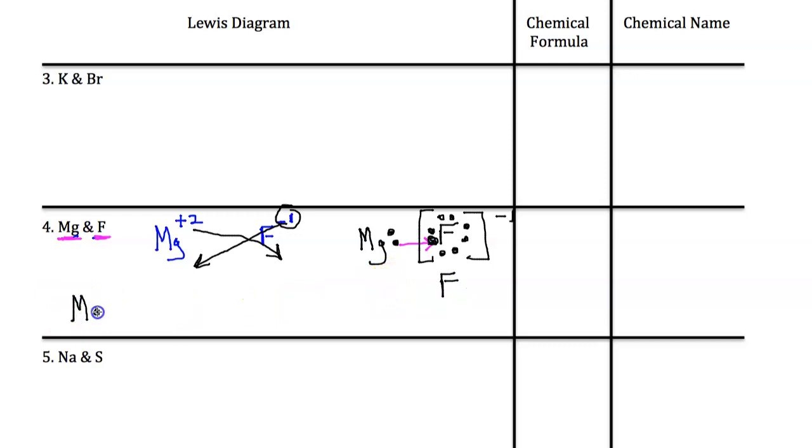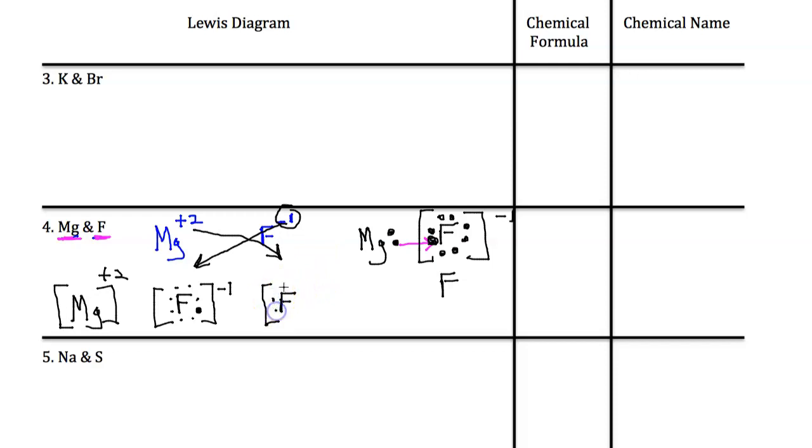I need an Mg who lost 2, is empty and +2. It lost its valence. I need a fluorine who starts out with 7 dots, 7 valence electrons, and is going to gain 1 to become -1. And you're going to need another fluorine. You say, where did that come from? Well, there's a bunch of them around.